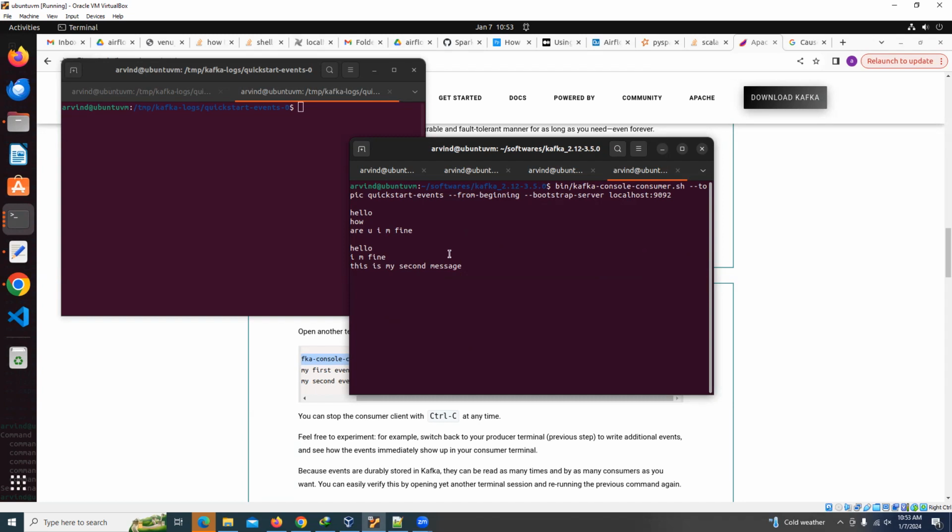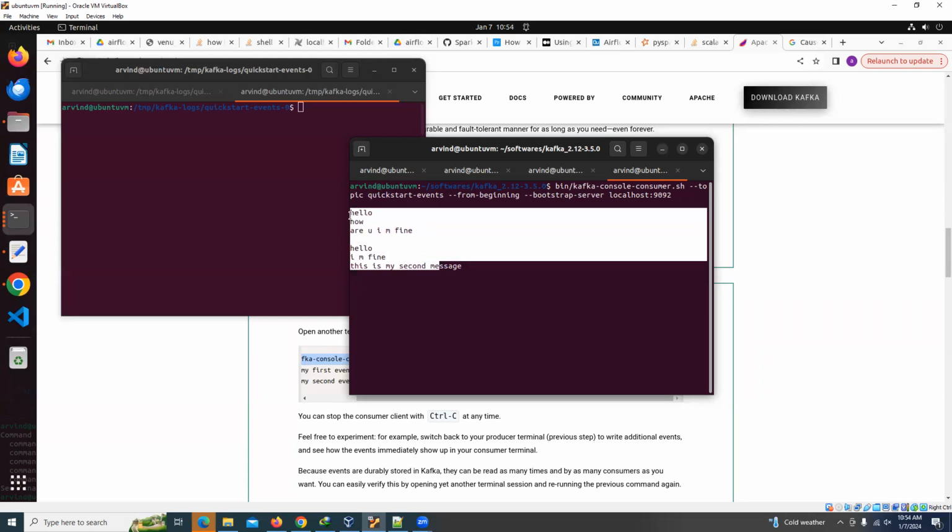But if I want to do some manipulation, that I can also do. There is a Kafka Streams module, with which we can manipulate the messages and send them on, by writing code for that. One more thing: this is the command line way. Generally we use this way while testing, when I want to check that my producer, server, and consumer are all working fine.